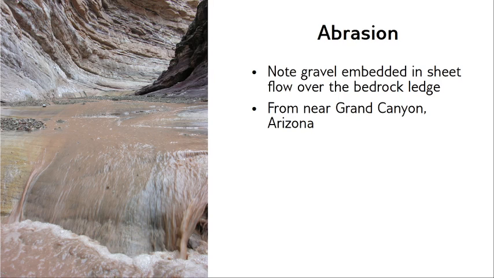Another example of abrasion, you can see this really smooth bedrock surface, and this looks like a limestone. In fact, I could probably name the unit, but I'm not going to stress myself that far. But you can see these small pieces of gravel in it. Those hunks of gravel are moving across the surface even with a small amount of flow. And by the way, this is a tributary to the Grand Canyon in Arizona.